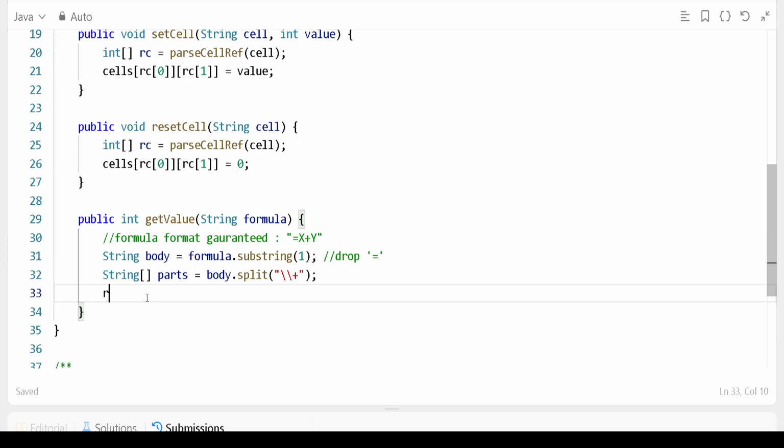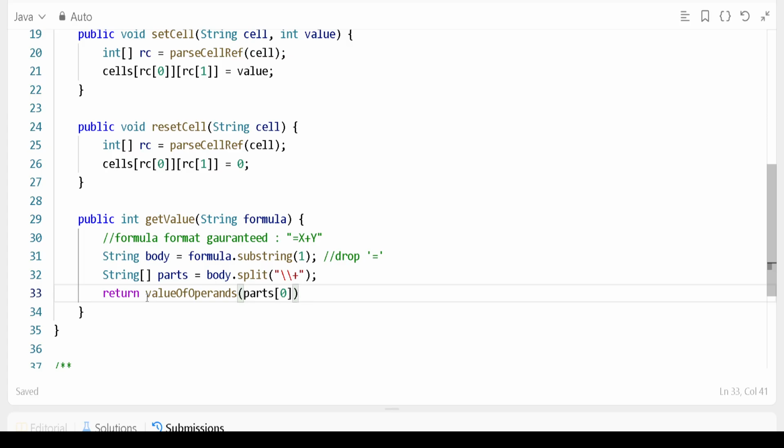Then we'll say, okay, return. We have to get the value. To get the value, we'll call the value of operands. We'll create this method, don't worry, and we'll say parts at 0. Let's trim it, right?